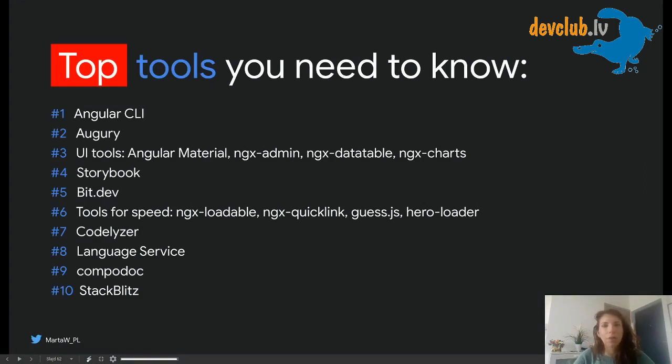Now it's time for a quick summary. Today I presented you 10 tools for Angular developers that I hope make your life easier. I told you about Angular CLI, which is, I think, the most powerful tool if you work with Angular. I presented Augury, a great tool for debugging and testing your app. I showed you some solutions for user interfaces, like libraries such as Angular Material, NGX Admin, NGX Data Table, or NGX Charts. I told you about solutions to build your components in isolation: Storybook and bit.dev. I showed you some tools for improving performance of your apps using lazy loading or prefetching.